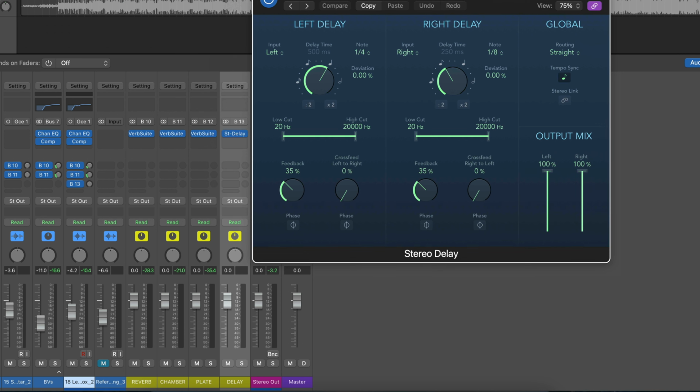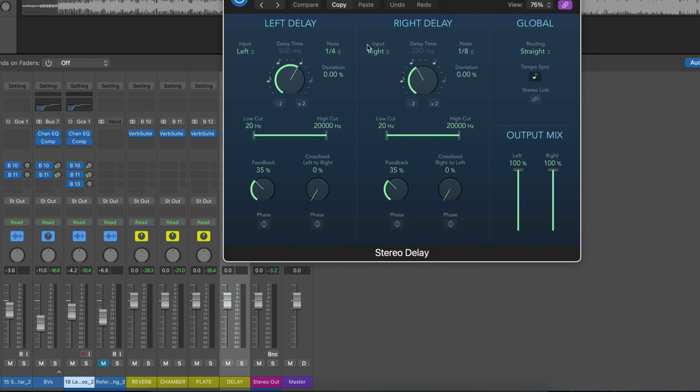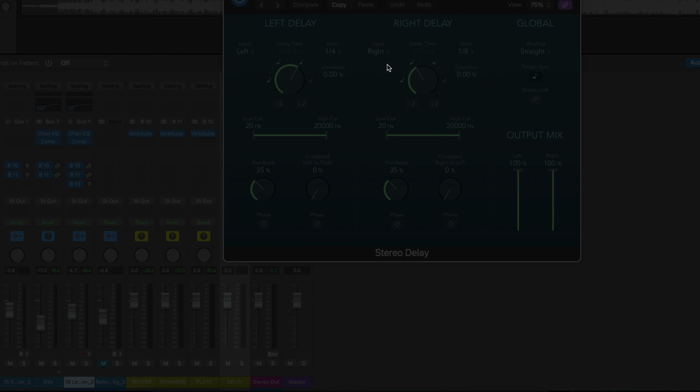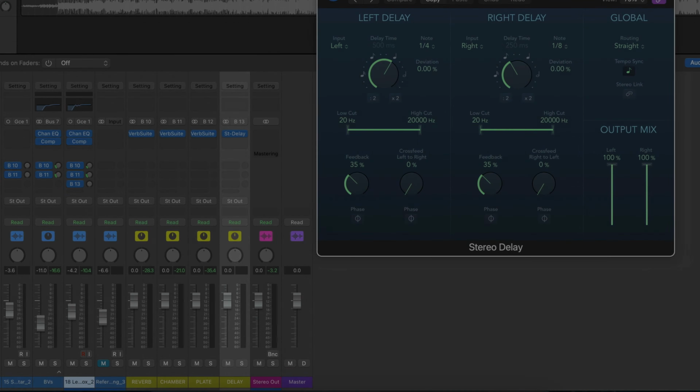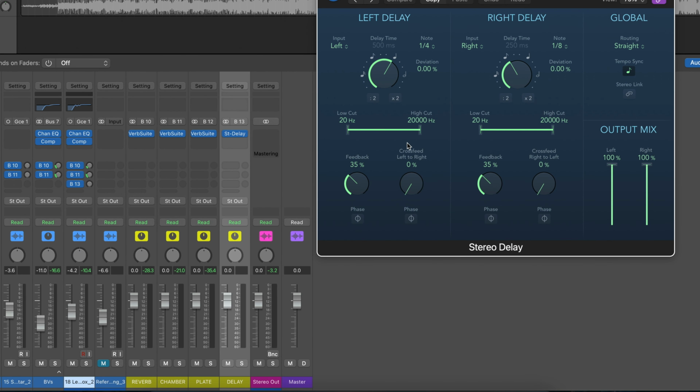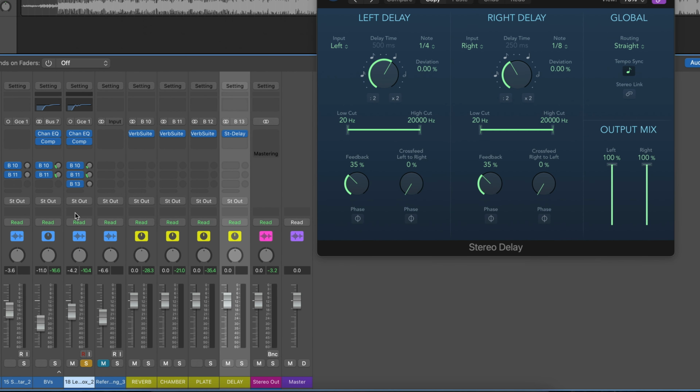Now delay is always tempo dependent as well. So I'm not quite sure what the tempo of this piece is at the moment. It's probably around about 130 or 100, something like that, 120 maybe. So therefore maybe the tempo of our session at the top here might work fine. But we don't have time to check that right now. Instead, what I'm going to do is turn up the vocals and send it to delay and see what it sounds like.